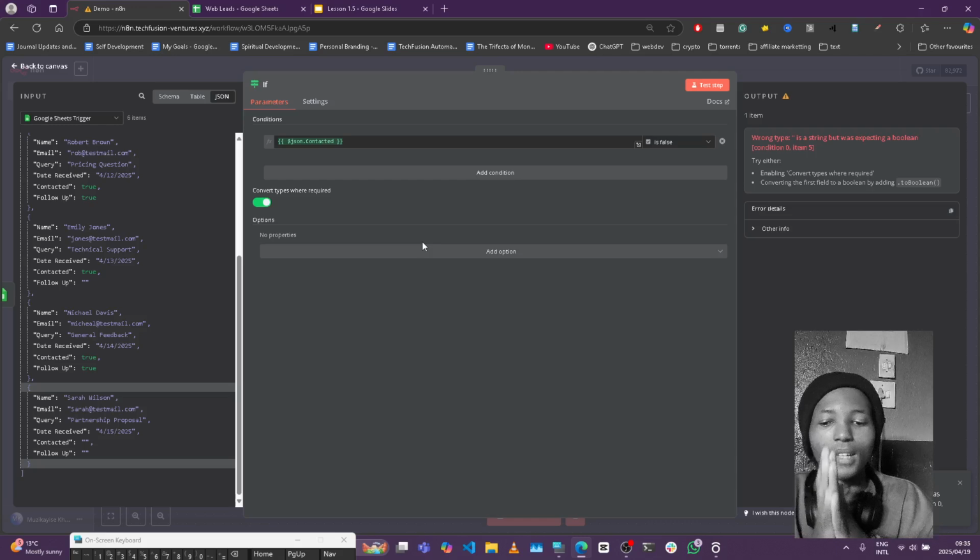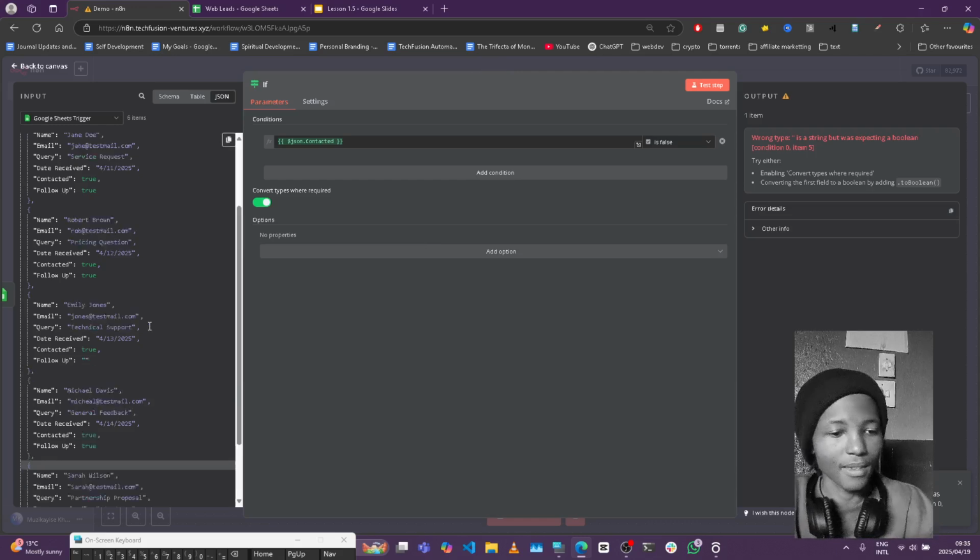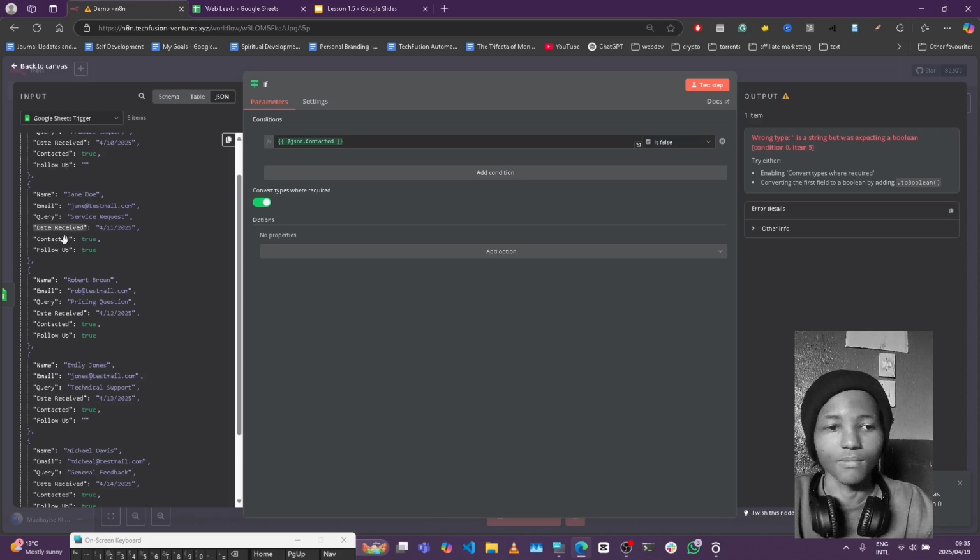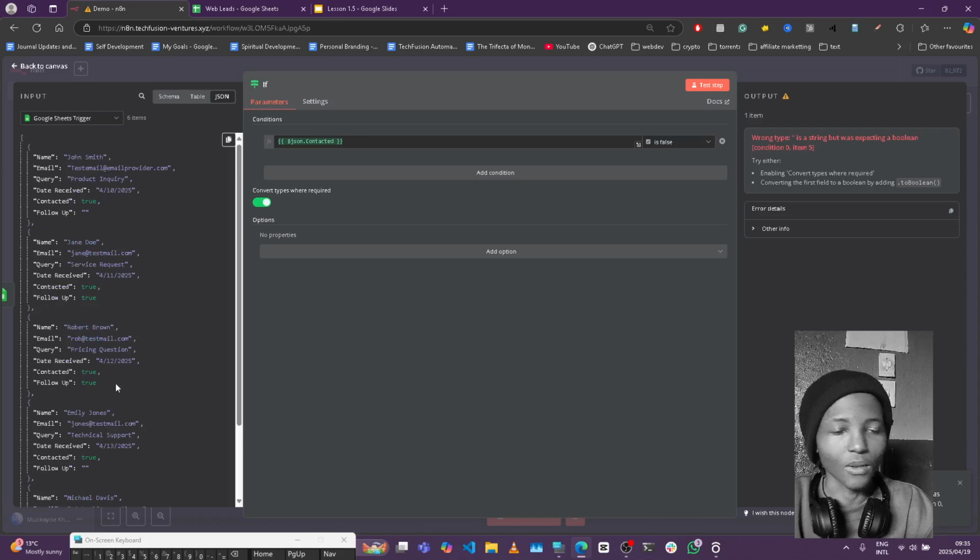Because remember, n8n works with arrays of objects, or lists of items. This is a list of 6 items, and whatever is in these curly brackets is the item or the object. Objects are made of key value pairs, and yeah, remember that.